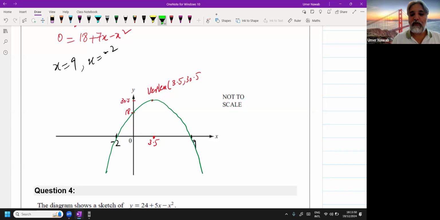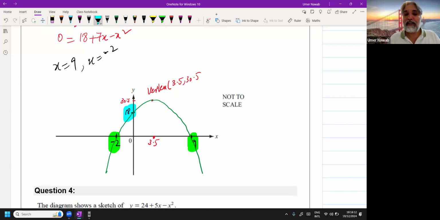So what are the things found by me? The x-intercepts, by putting y equal to 0 and getting a quadratic equation. And you know how to solve the quadratic equation. And then after that, put x equal to 0 into the equation to get your y-intercept, which was straightforwardly 18. So the graph cuts at 18.